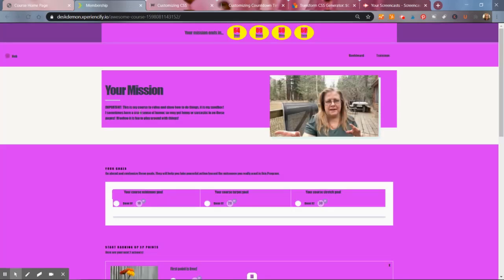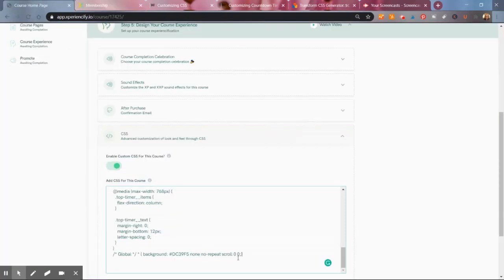Well, it worked. It did give a purple background, but that is not something I would want. I would have to go in and change this back to a different color, which you can do. Then you have to change that. You'd have to go back. That would be a lot of work. But it did, in theory, work. It changed the background. So we are going to take that one out.